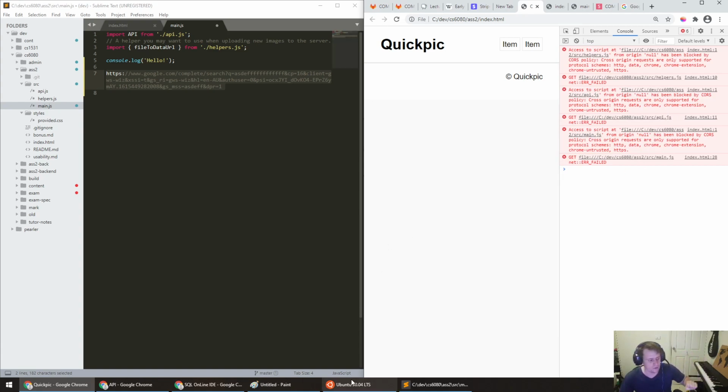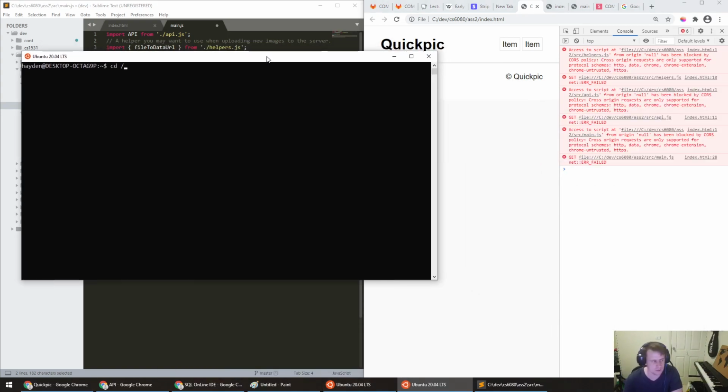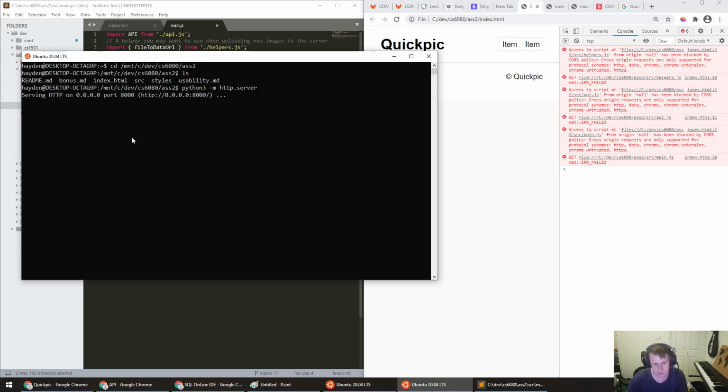So when you do assignment 2, what you actually want to do, and this is written in the spec, is you load up your assignment 2 folder, and instead of loading your HTML file directly into the browser like I've done here, you run python3, which is the Python interpreter, -m to say to run a module, and then you give it http.server. What http.server does is it packages up your entire directory that you're in, and it serves it like it's a website. So you see this will run here, and it says that I have now started an HTTP server at this URL.